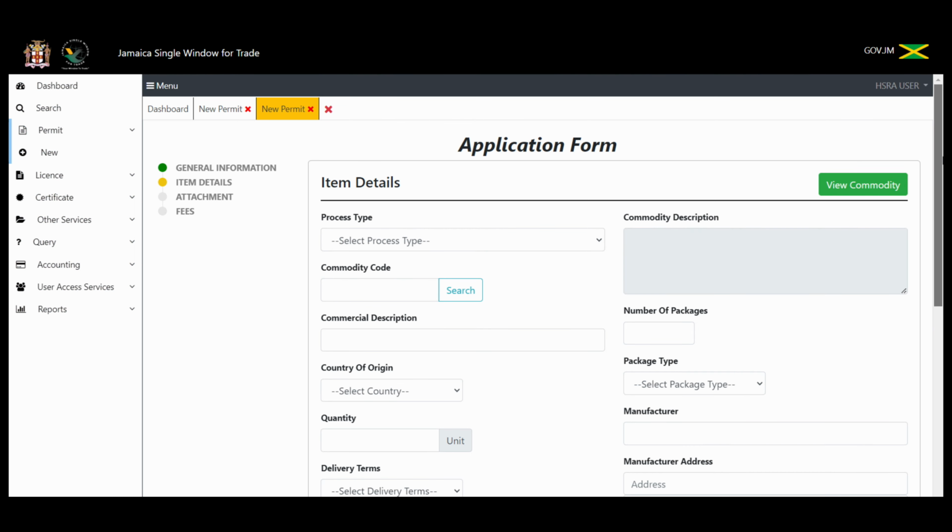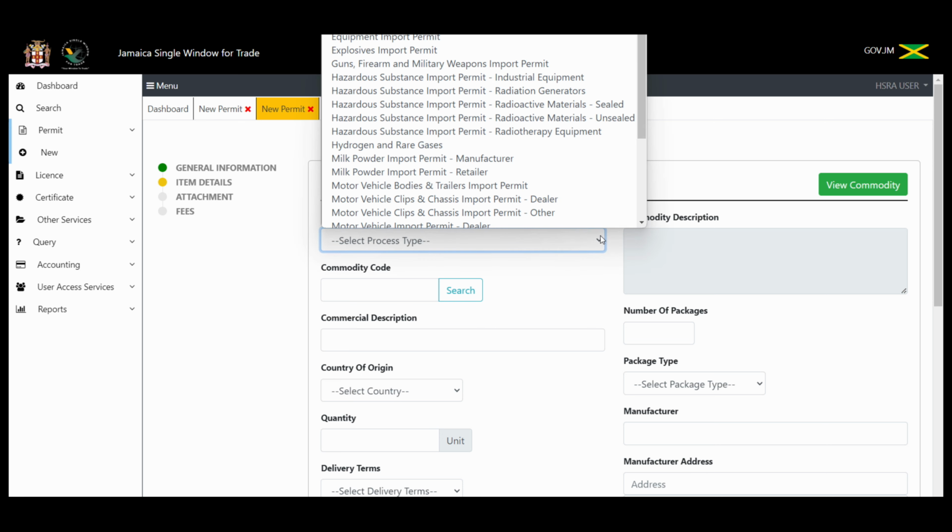On the item details page of the application form, you are required to identify the process type. For the hazardous substance import permit, there are 5 process types that are available. These are the hazardous substance import permit for industrial equipment, for radiation generators, for radioactive materials, both sealed and unsealed, and for radiotherapy equipment.